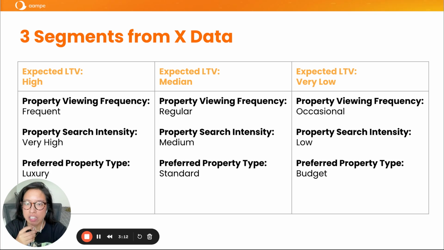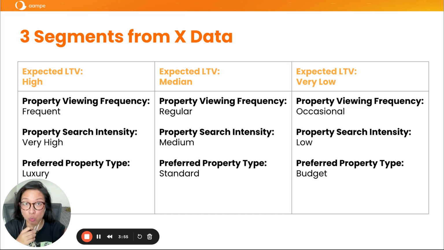So an example of this would be, you saw all those rows a while ago on all these different events and user attributes and CMS data or product listings, etc. And this is an example for a real estate company that we're working with. They wanted to figure out customer lifetime value and expected LTV, which is high, median, and very low. And the model chose these three different attributes. Actually, it's I think six or seven, but across all of them, you see viewing property frequency or search intensity or the preferred luxury or preferred property type. And so the model built these out for our partner with the objective of telling them we want to maximize lifetime value.